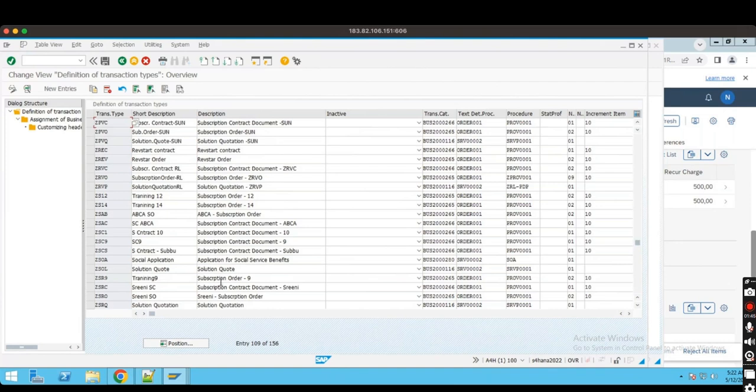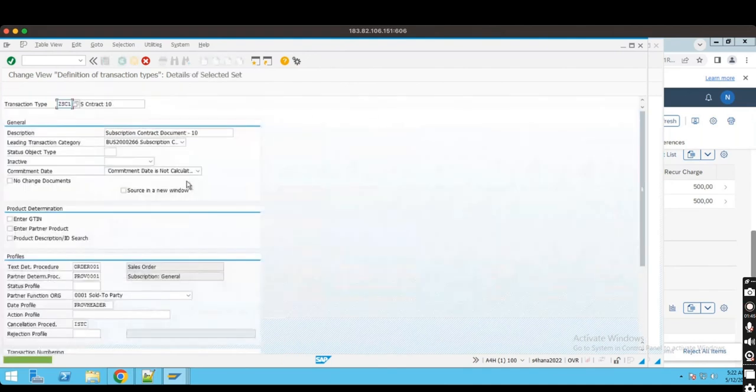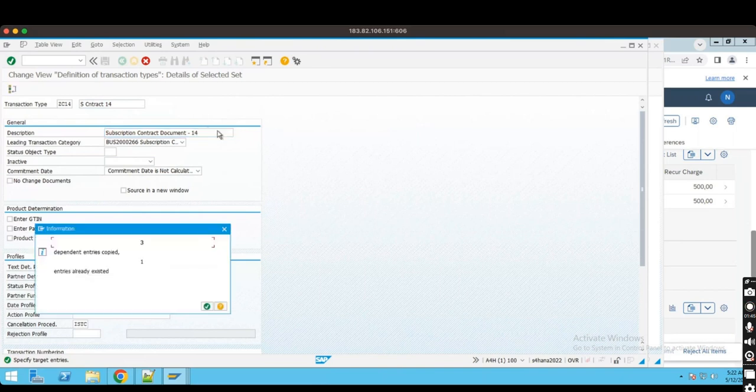Okay, let me copy this one. So, contract GC14. I'll say okay. GC14 is my contract.